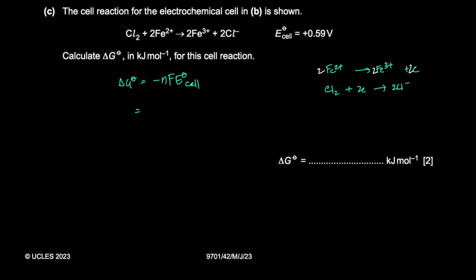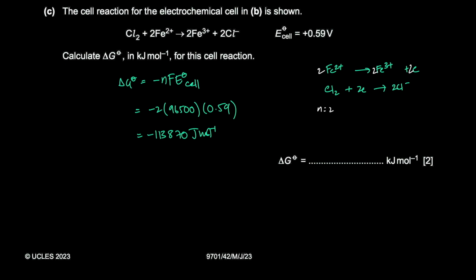So they're losing 2 electrons. So then n is equal to 2, okay? n is equal to 2 here. So then we can say that delta G is equal to minus 2 times 96,500 times the standard cell potential, which is 0.59, okay? That will give you negative 113,870 joules per mole, okay? This value will come out in joules, right? Because we're using SI units here, right?